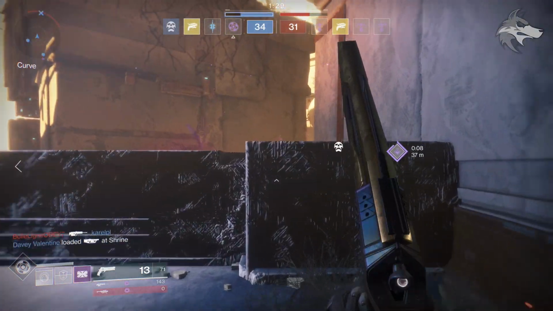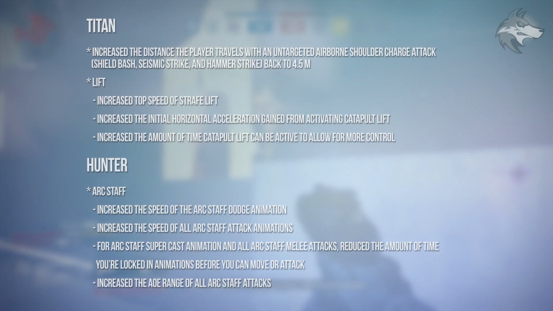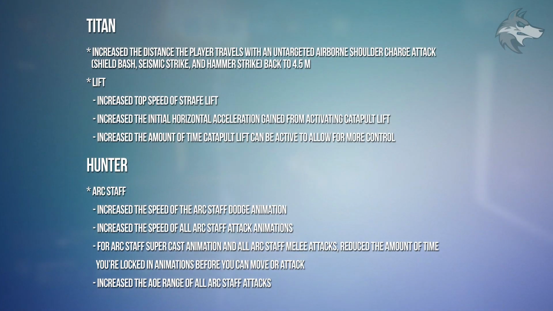So we're getting into the more technical ability and class changes right here. For the Titan, they've increased the distance the player travels with an untargeted airborne shoulder charge back to 4.5 meters, so they've just undone the shoulder charge change.